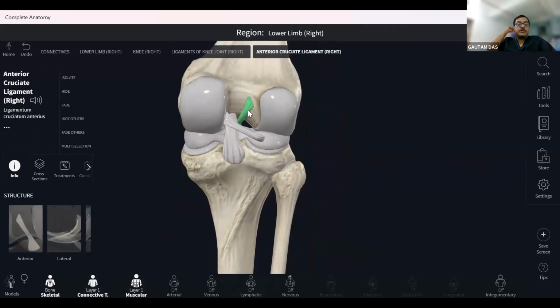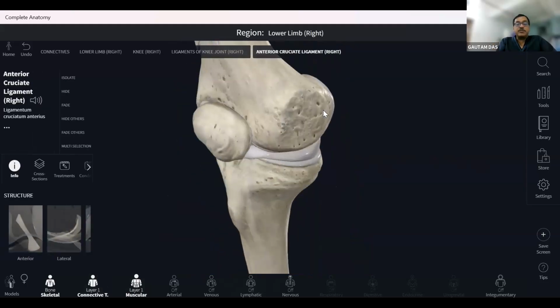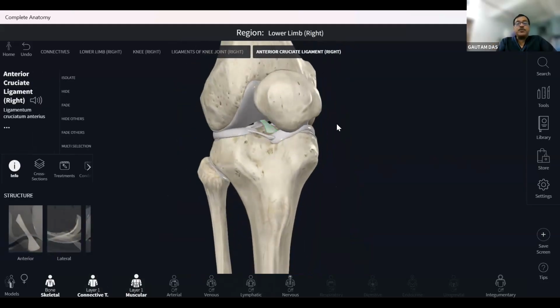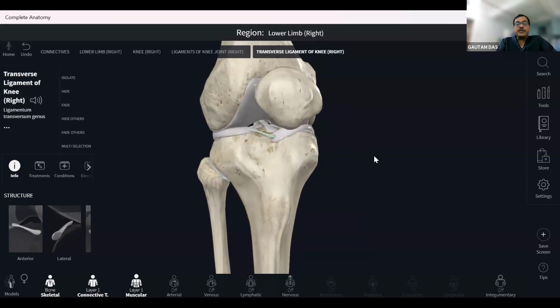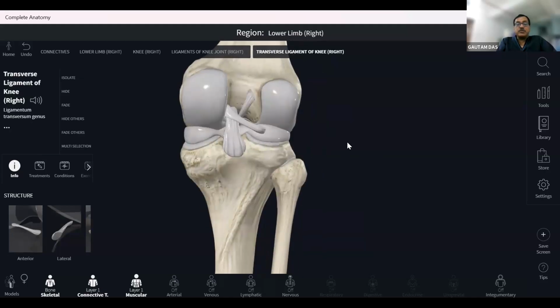Okay, this anterior cruciate ligament is seen nicely from here. Okay, so this 3D anatomy is not very perfect. Basically, this anterior cruciate ligament is being covered by the transverse meniscal ligament. This is the transverse meniscus ligament, or the transverse ligament of the knee. It comes below, and that is one of the landmarks to identify the ACL. So now let me put the nerves.